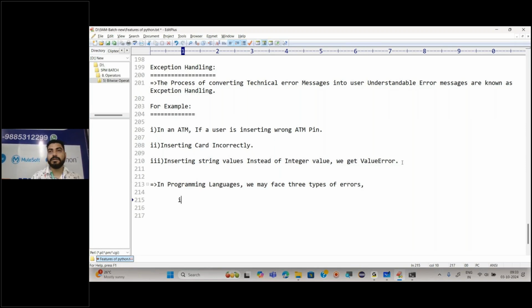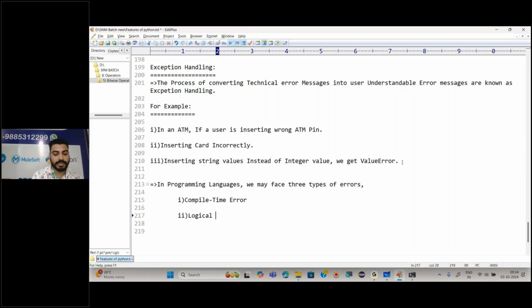First is compile time error. What is compile time error? The error that occurs during compilation. Yesterday we saw that syntax error is given by the Python compiler, in the compilation process itself.